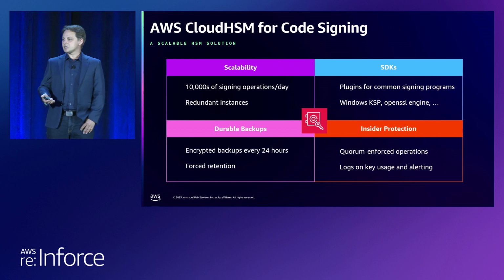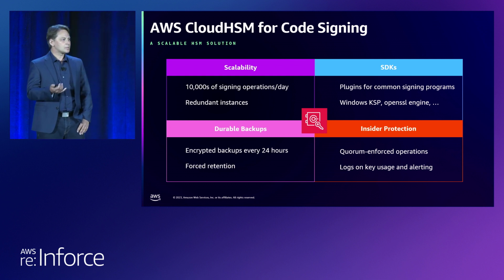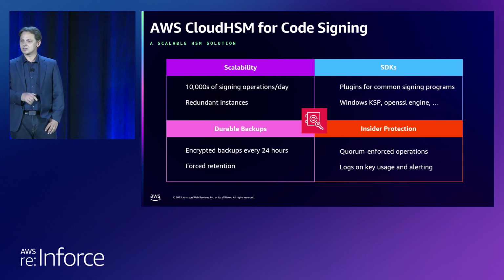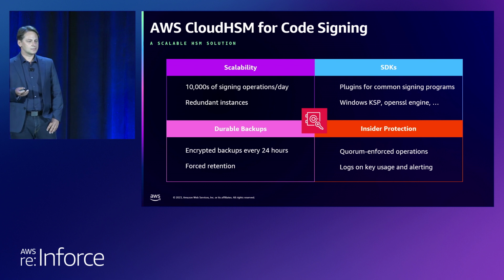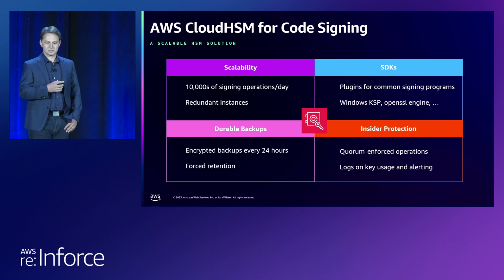We talked about how using an HSM is a best practice, and 3S is implemented in AWS, so we looked at using AWS CloudHSM. These are some of the features that were relevant for us for code signing. But first, just to reinforce that CloudHSM is a bare metal offering, you're effectively renting a dedicated HSM appliance in an AWS data center. There's no shared tenancy, there's no virtualization, nor does AWS have access to the appliance during your tenancy. Instead, what's provided is a series of management services around the HSM appliance, which you rent exclusively.